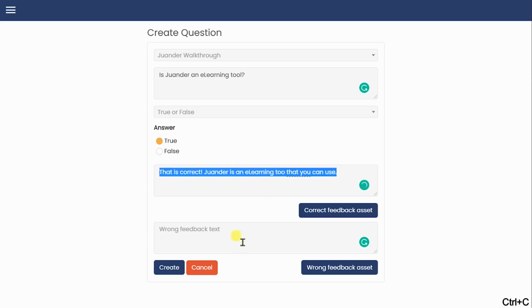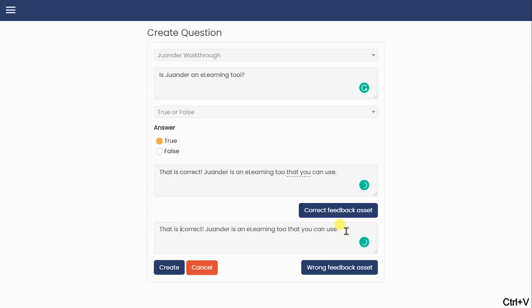And then same goes for the incorrect feedback. You can add that. Then you can also add a correct feedback asset like an image, a video, or an audio that will pop up once the answer is given by the user.